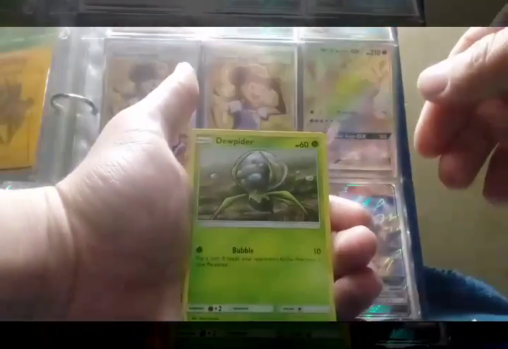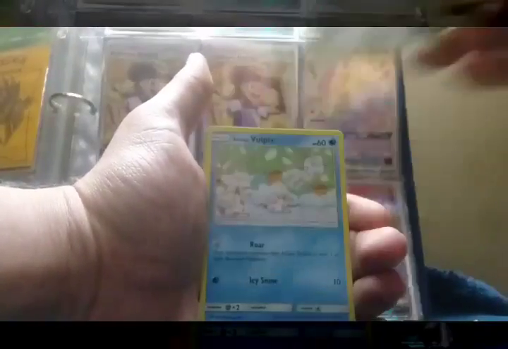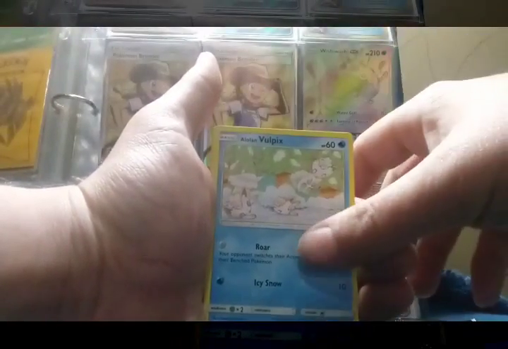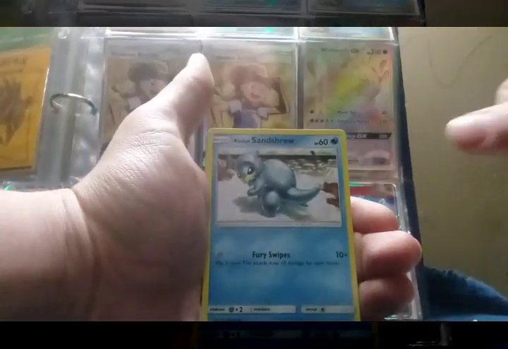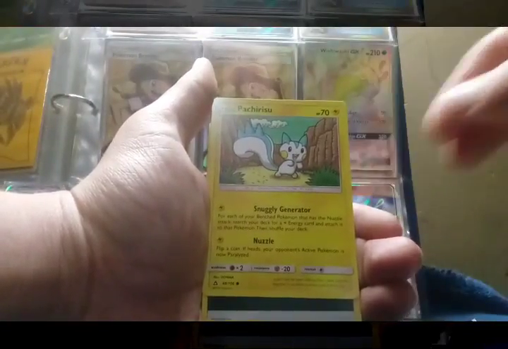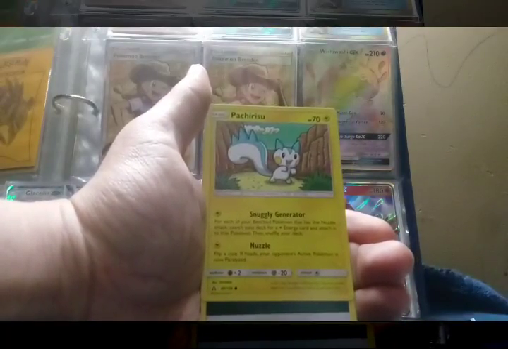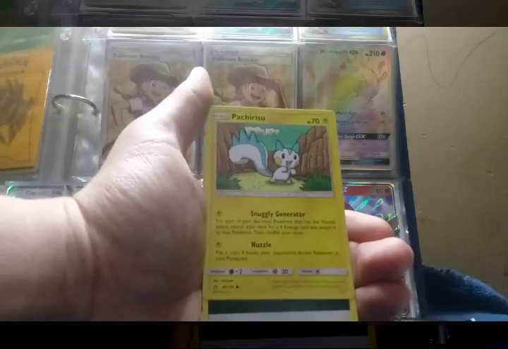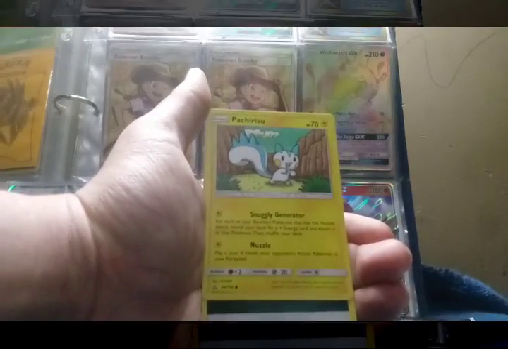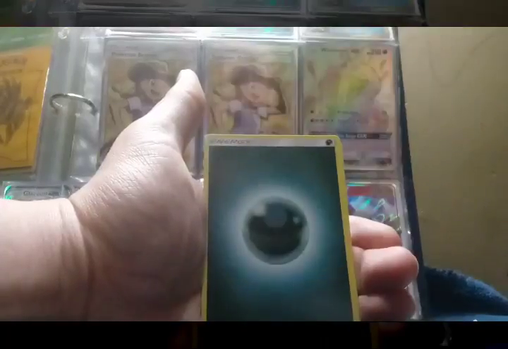All right. Focus. Focus. We have a Dewpider. Bronzor. Alolan Vulpix. Alolan Sandshrew. Pachirisu. I think that's how you say that. I am not good with some of these mid-generation names, like Gen 3 through 6. So I left out, really. So forgive me if I screw up a name.